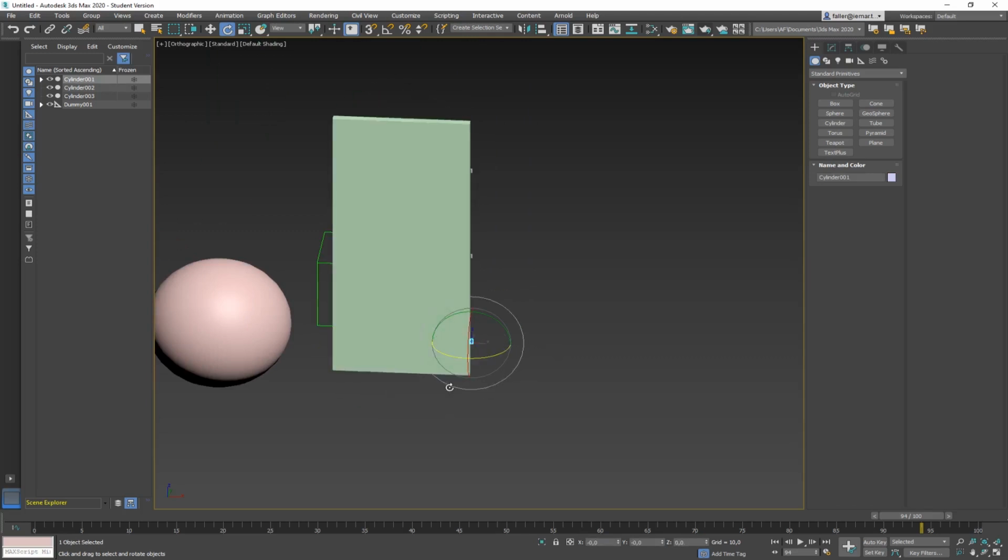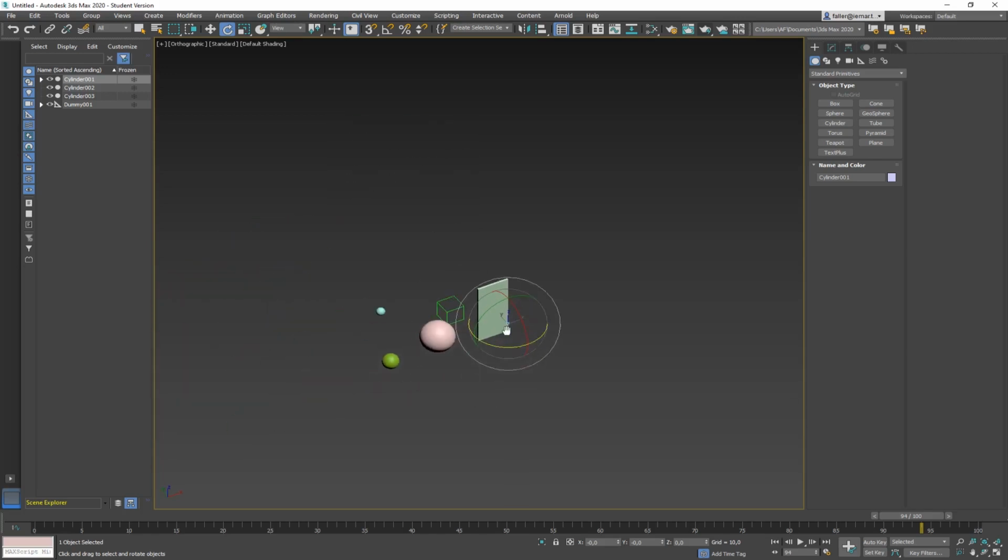So not always you need a dummy, but sometimes it's enough to use parts of the geometry to animate. For example, the large open door can be animated by animating this little hinge here. Okay, so that is with using of dummies. I would like to show you something else.